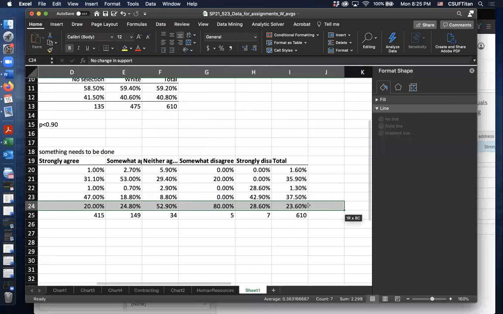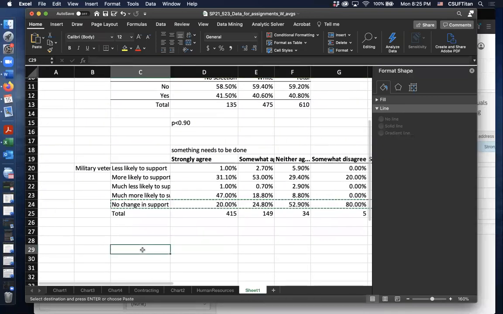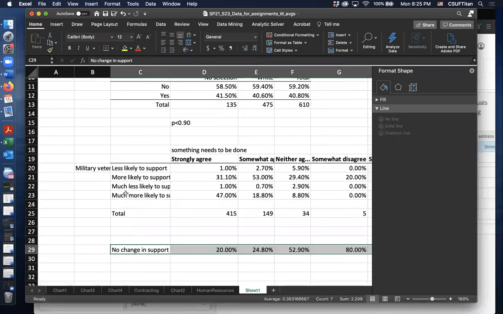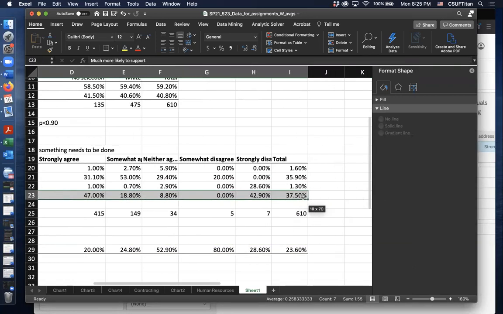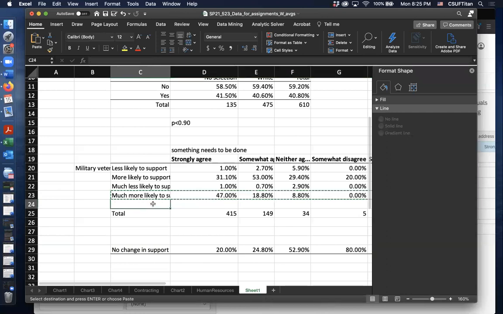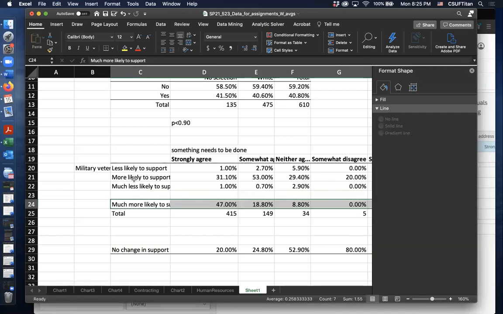So I'm going to put that over here. Much more likely, much less likely. We'll put much more likely at the bottom. Much less likely, less likely to support, more likely to support, no change in support. Much more likely to support will go here.